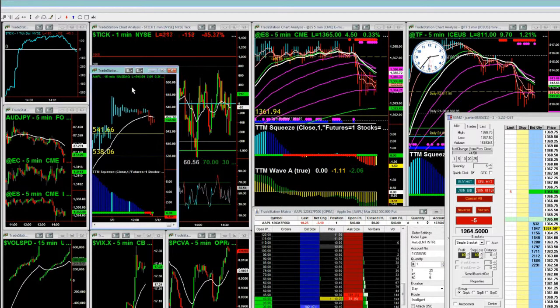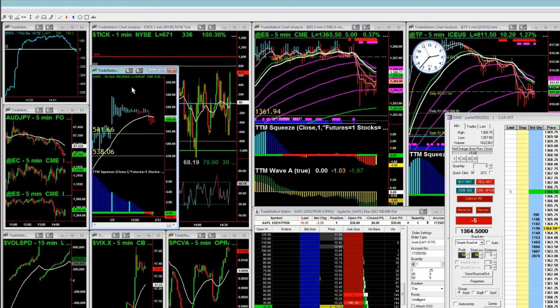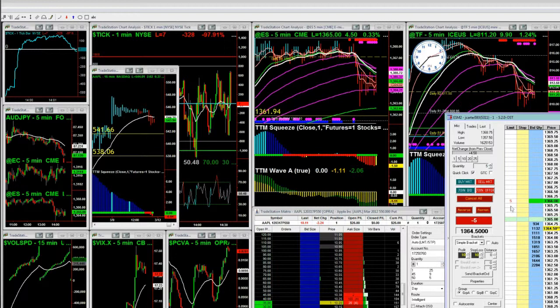All right, ticks here are popping up. For right now, any strength in the ticks to me is a shorting opportunity, unless we start getting these plus 1,000 tick readings, then it's like, wow, this thing's really going to rally. So right now, I'm still trying to short the S&Ps at 1366 and a half. That's still about a point away. Well, actually, I should bring that down because these moving averages have come down. In fact, I think I just missed it. What happened is the moving averages came down. I still had my order up here. Darn, I think I may have just missed that, but we'll see.